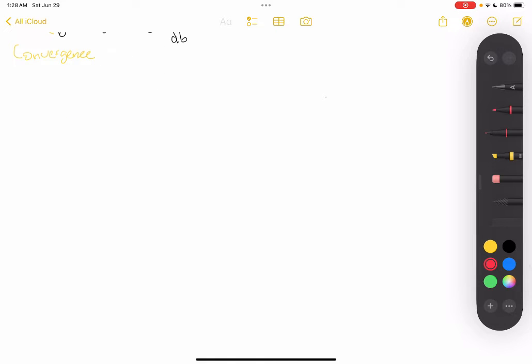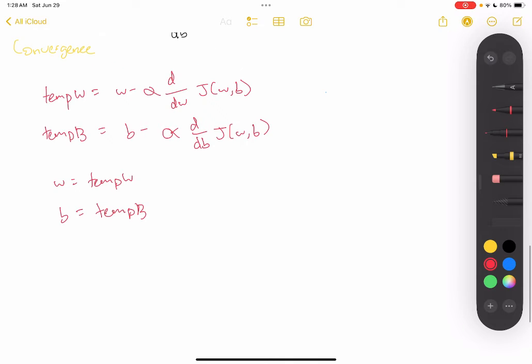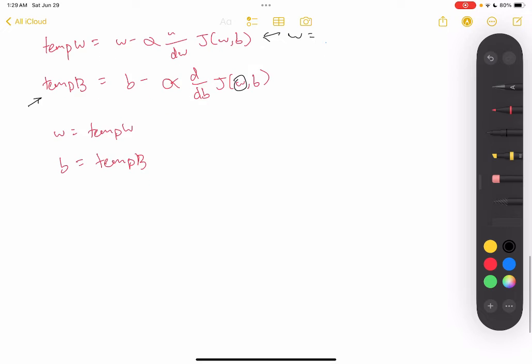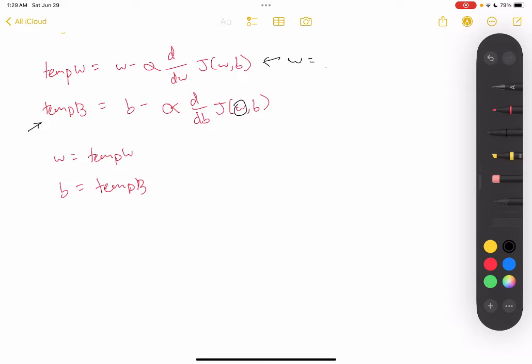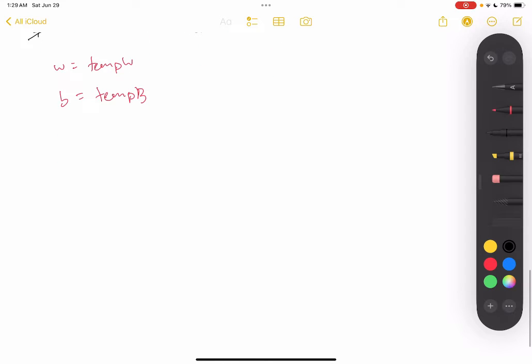This is how it will look in pseudocode. We're going to store these new values of w and b in a variable called temp w, using the same formula we just learned above. We'll do the same thing for b, and then we'll assign our value of w to temp w and our value of b to temp b. We had to do this instead of just doing this, right? If we hadn't, and we said w is equal to this thing right here, then when we calculate our new value of b, we'd be using our updated value of w right here. We don't want to do that. We want to use our previous value of w because the values depend on each other. Then we'll set the values of w and b to the new values, which we just stored in temp w and temp b.